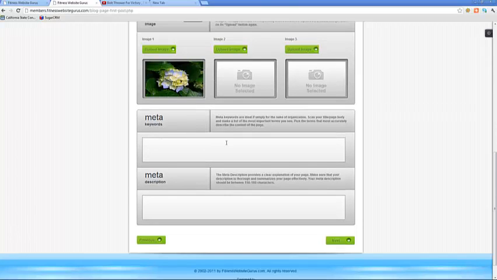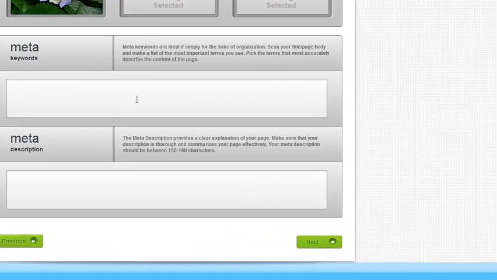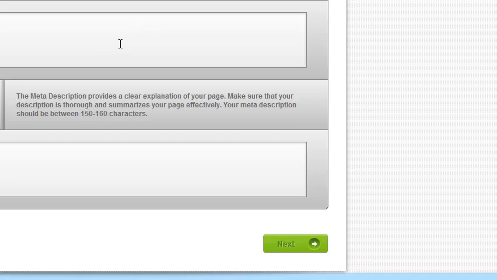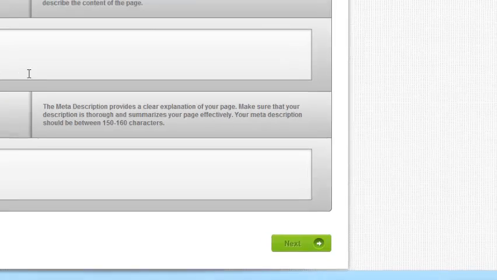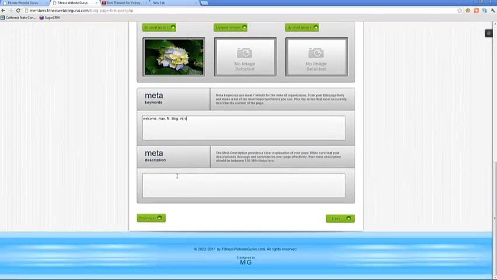Right, next we have meta keywords. Once again, organizational purposes. So look at the title, look at the post. For example, you could have welcome, MaxFit blog, intro. All of these are going to be separated by commas, as I mentioned before.